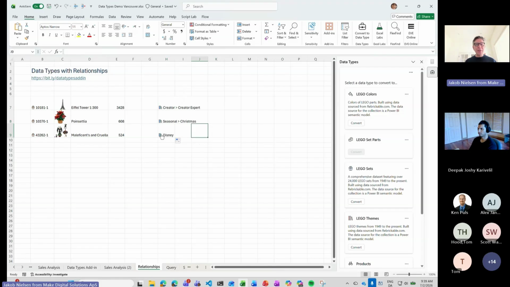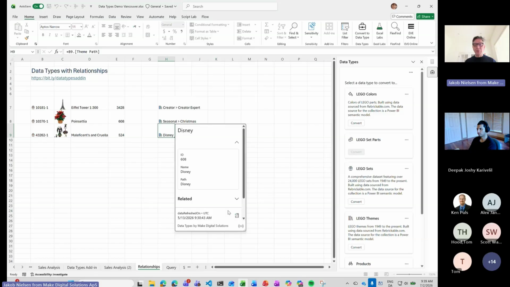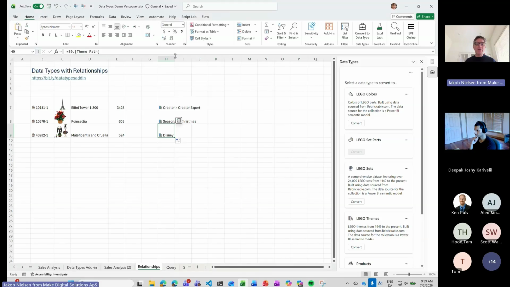The last one is from the Disney theme. If I have that as a data type, it is actually brought in as a data type, so I can go and inspect that with the properties. Since it's a relationship, the data type looks at that in both directions of the data set.